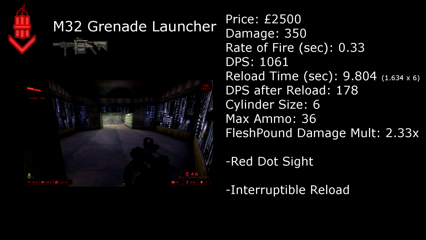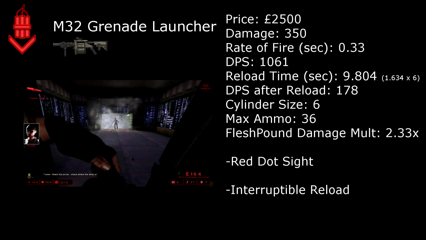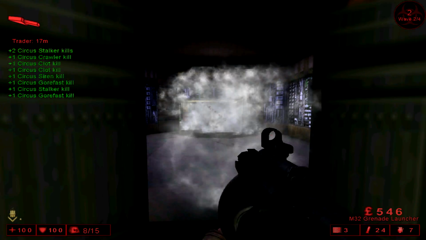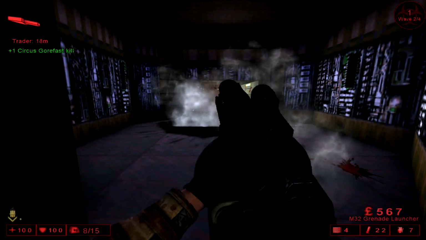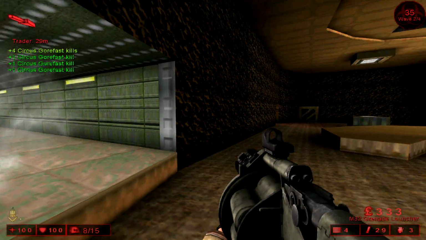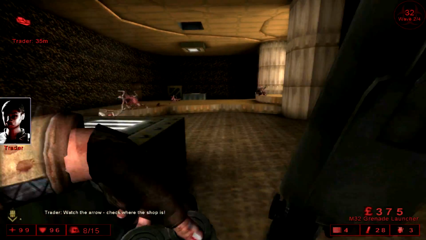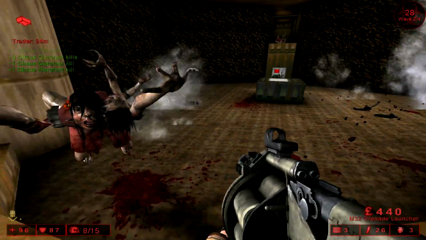The M32 is basically an upgraded version of the M79. This weapon features a cylinder of 6 grenades, a higher possible rate of fire, and also has a larger ammo reserve compared to the M79. As with the M79, it also lacks the close range option of the M4203. The downside of this weapon is it takes a very long time to reload from empty. That being said, however, it does have an interruptible reload, so if you're not firing the weapon, you should be reloading it. The weapon is also fairly expensive, so it's not very practical to buy off perk.